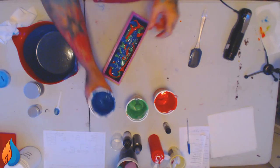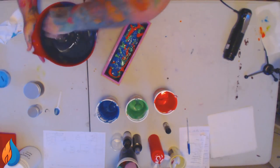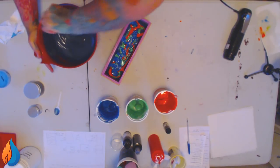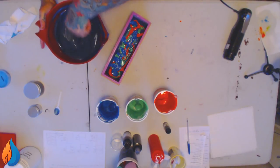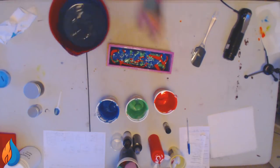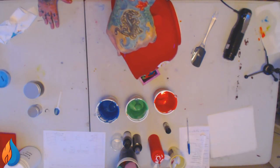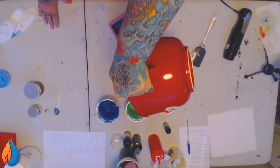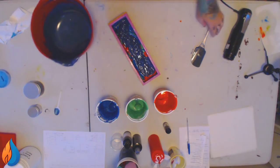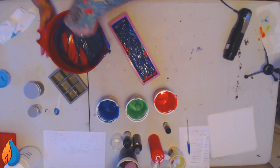There you go — blue thickens quicker than yellow and orange. This is going thicker than orange and green too. It's funny how different colors thicken at different paces. There's everything about soaping — it's just so freaking interesting. I'll try this left-handed, considering I actually am left-handed. This should be interesting because they're different consistencies, so it should make for an interesting swirl.